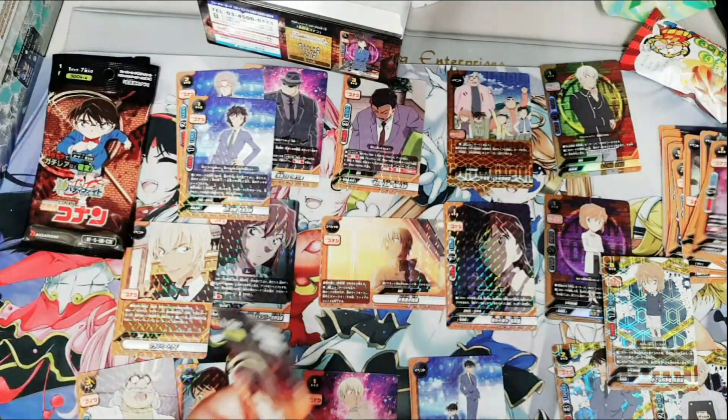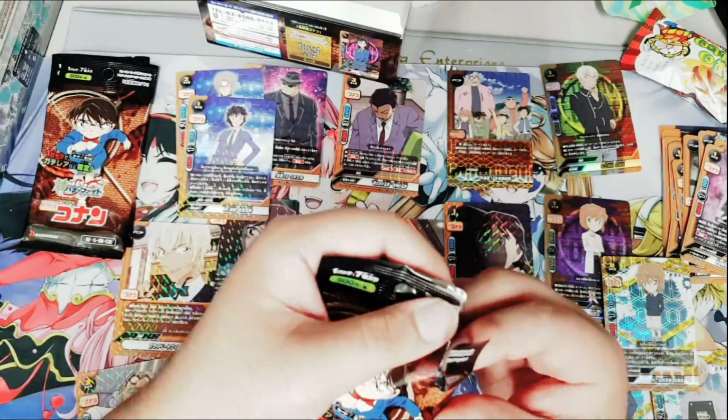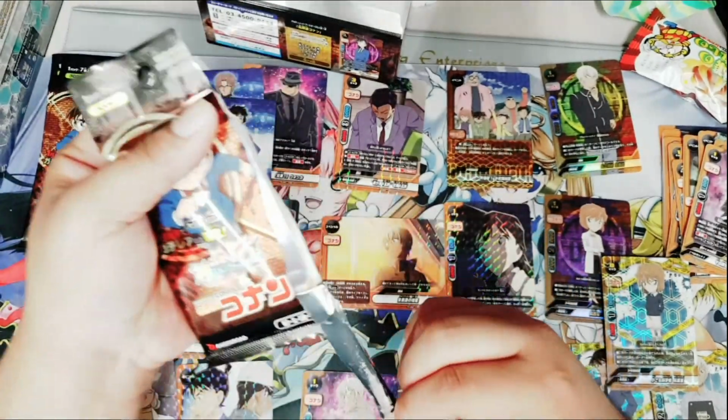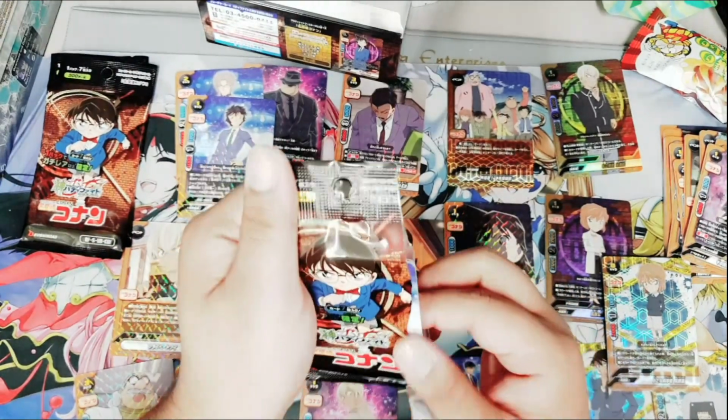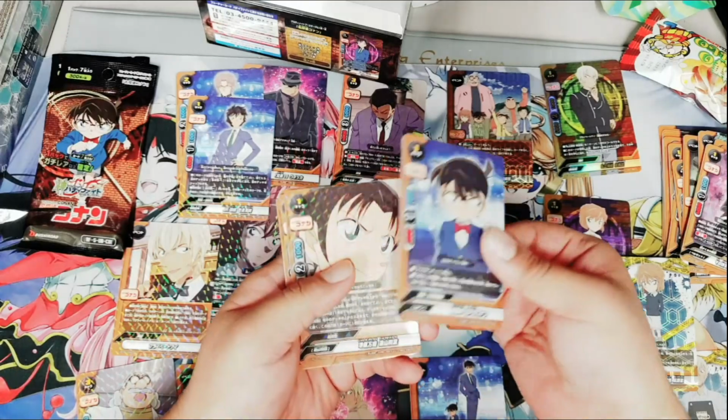Okay, so let's get into the next pack here. Just moving along, because I don't know what these cards are exactly. I know it's just Detective Conan. Oh, there's Detective Conan himself. I assume this is Conan.